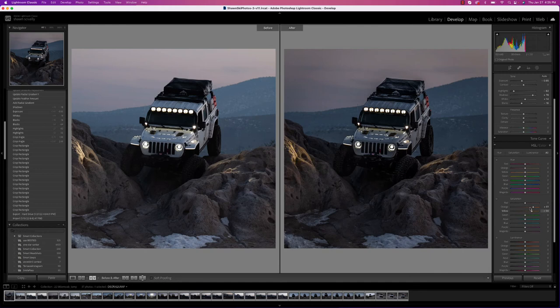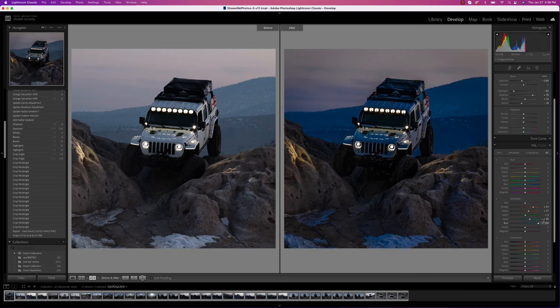Play with the yellow and see what that's doing. It looks like that's playing with some of the color on the hood. Bring in maybe a little bit of that. See what the green does. Nothing, so I'm just going to leave it there. The aqua: a little bit in the windshield, bump that up a bit. Usually, since I have a white Jeep, the blue always affects my Jeep because it's white and it picks up the blue quite a bit. Usually the backgrounds also, you can see if I bump that all the way up, there is a lot of blue in this image.